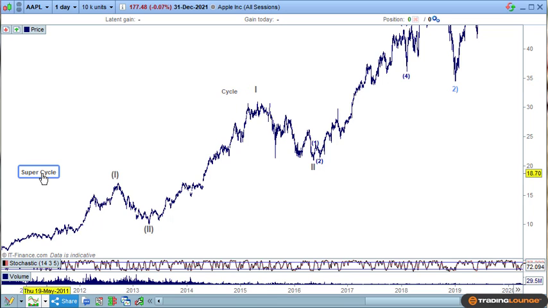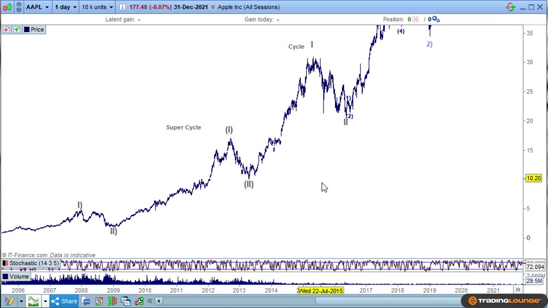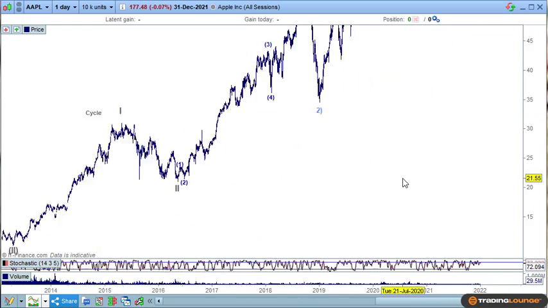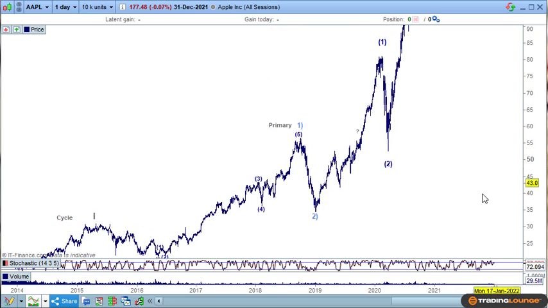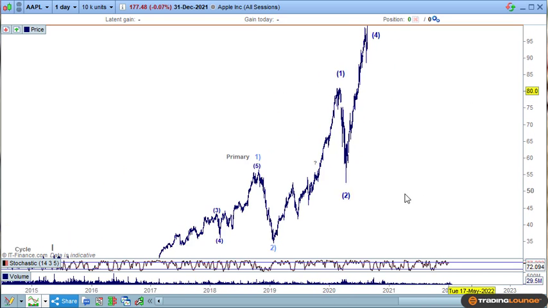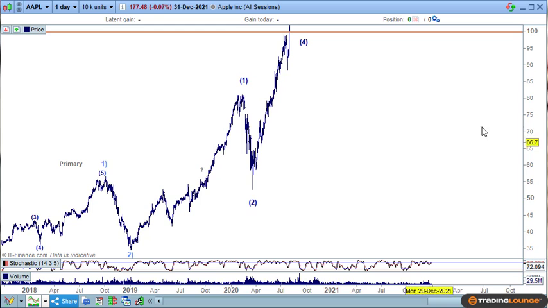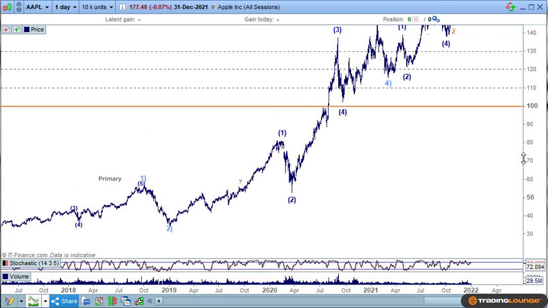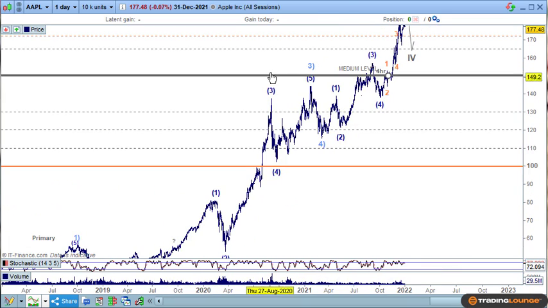So then after super cycle is cycles, so 1 and 2 and 1 and 2. The interesting point about these here too is that this has pulled back nicely to 61.8%. This one has as well. I can't remember on this one, but yeah, so the nice wave 1s and 2s in that case. And then from wave 1 and 2 here of cycle degree, then primary degree wave 1 and 2. So that's why I've changed this. And then we've got intermediate wave 1 and 2. All of these are pulled back to their 61.8% quite nicely. So 1 and 2 here, and 3, 4, 5.